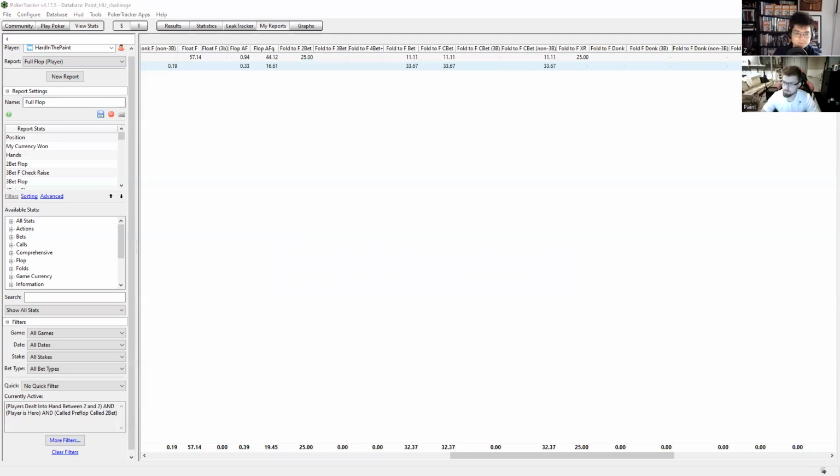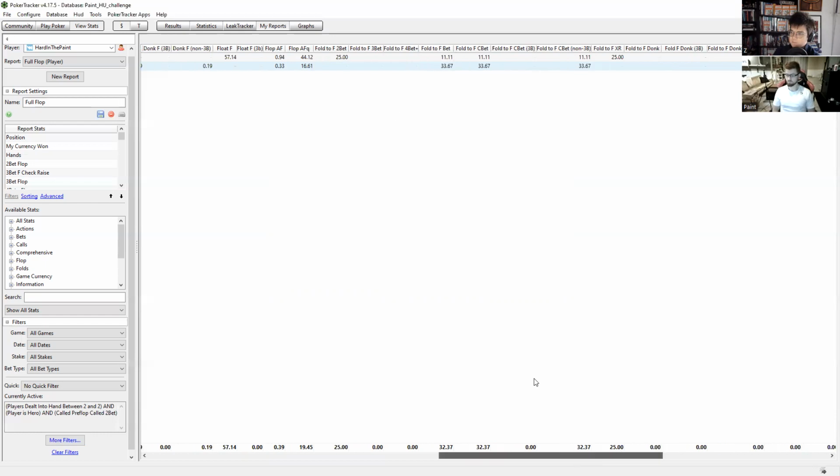Hang on, let me just open this up. I'm not saying it's necessarily bad, because you're three-betting a bit more too, but it could just be letting him have too cheap of a bluff, and he might not really be exploiting that fact.